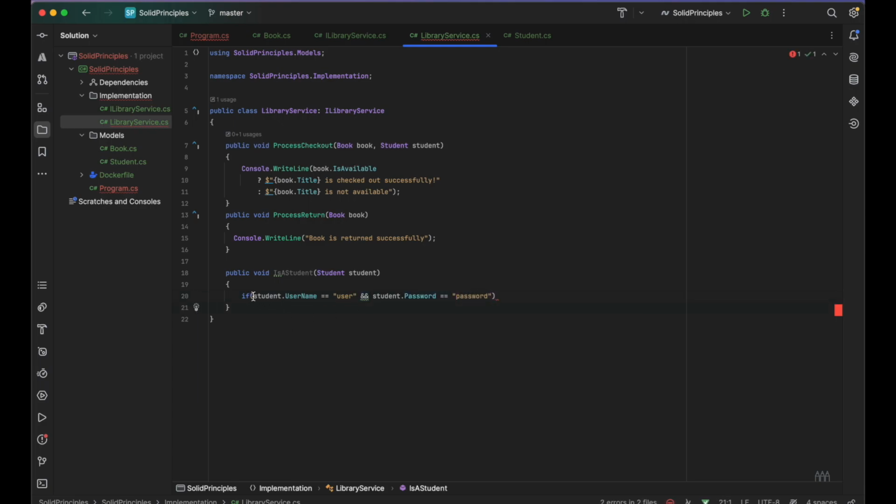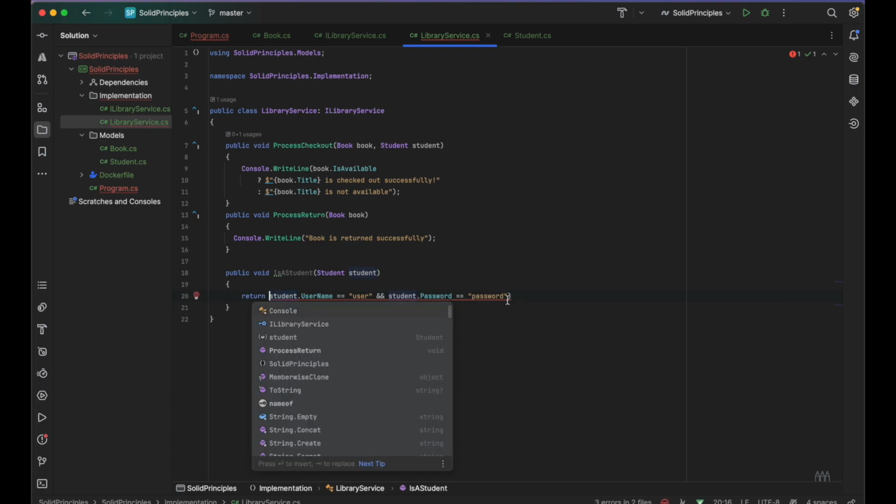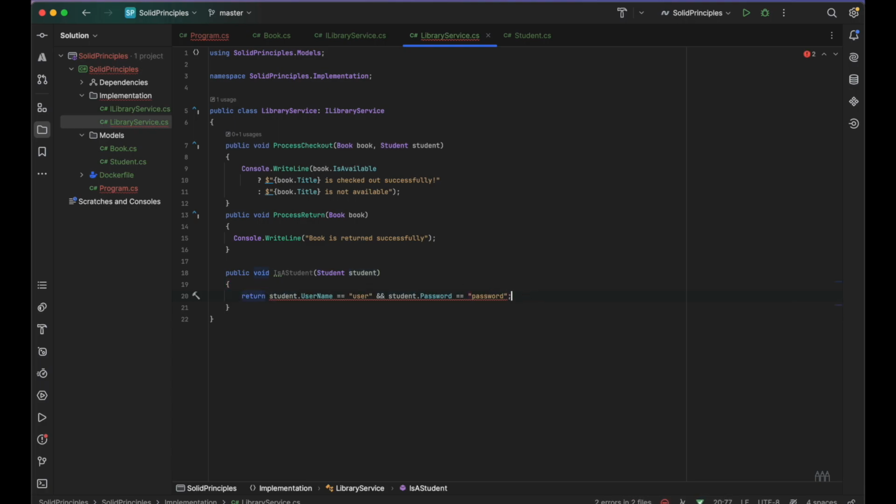That means it's a valid user, so we don't have to use the if condition here. We can directly check it like this and we'll make it a boolean.